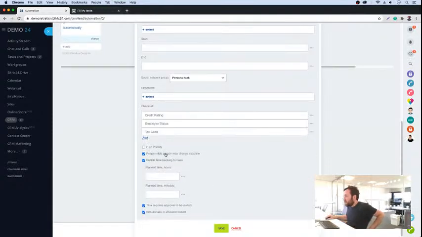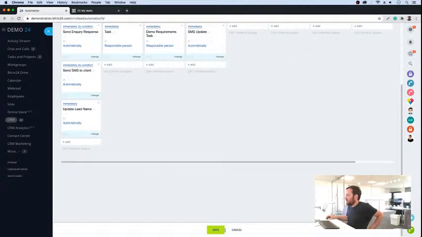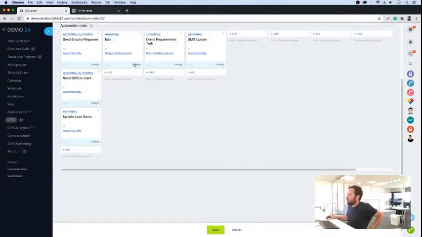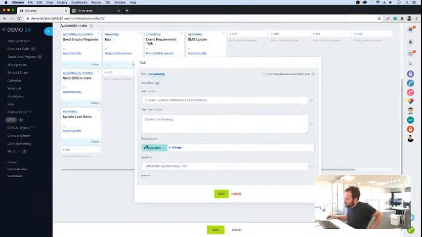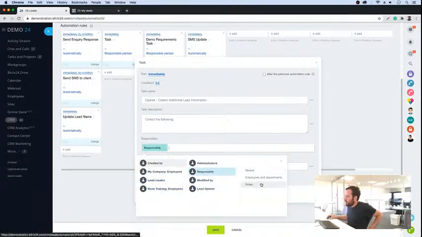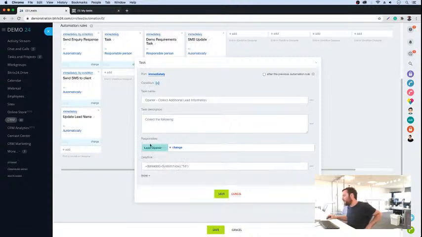And then what we want to do is we don't want to let the responsible person change the deadline, and the task doesn't need to be approved before it's closed. So we clicked on here, but my apologies, there's just this one option that we will need to change. So the responsible person is now going to be this custom field that we'd created. So you can see here this custom field called lead opener.